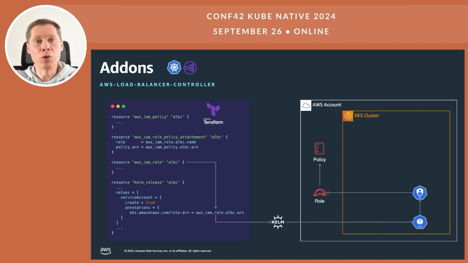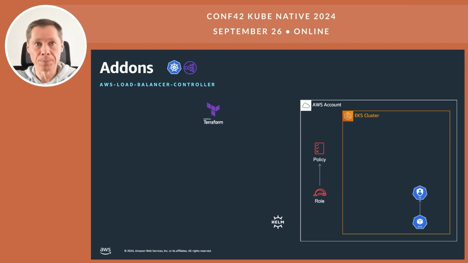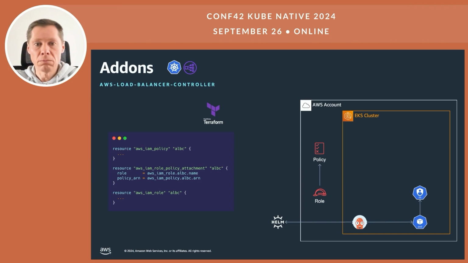Then it's again a push model from Terraform. We still hit the problem of which Terraform state is the source of truth, and Terraform apply is only applied when manually triggered. Can we do better? Of course we can. Can we use, for example, a Git approach and Argo CD?